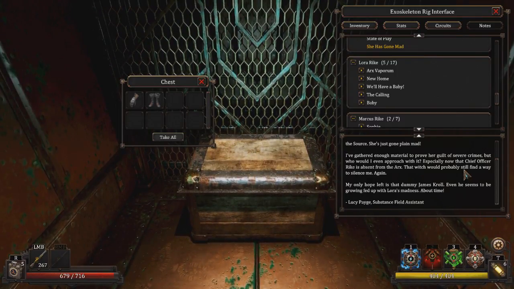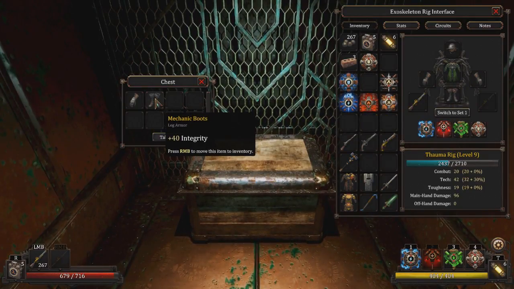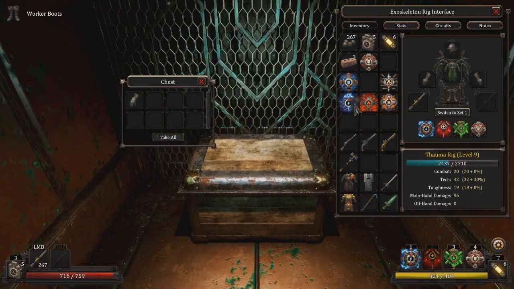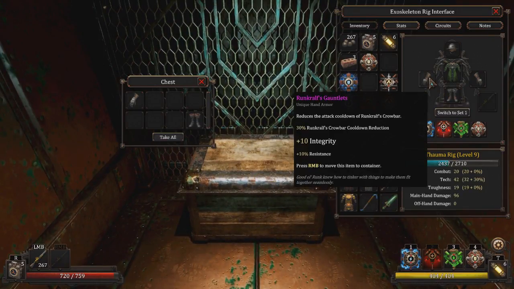About time. Lucy Page, Substance Field Assistant. Ooh, new boots. Worker boots 20. Mechanic boots 40. Clear, obvious upgrade. Mechanic gloves, 20 integrity. Now the question comes up. Do I prefer a 10 integrity or 10% resistance? I'm pretty sure I prefer the resistance, right?